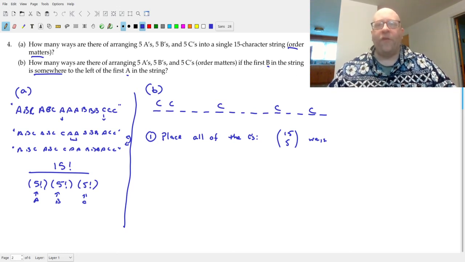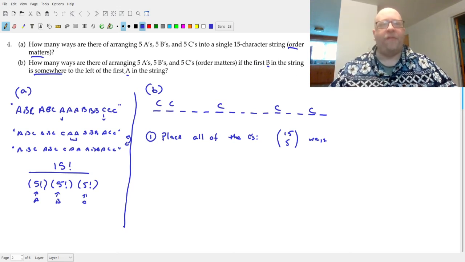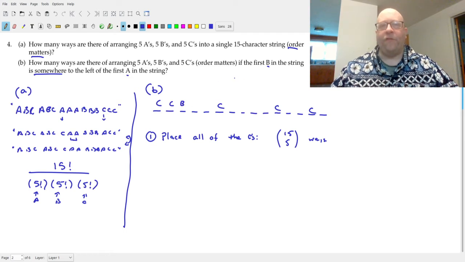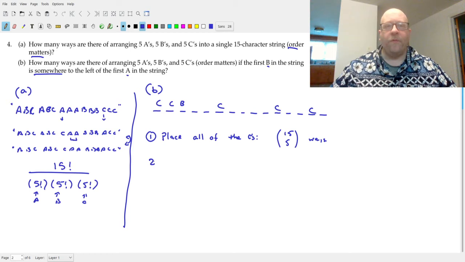Now we're told that the first B in the string has to be somewhere to the left of the first A in the string. So that means this character right here cannot be an A. It has to be a B, so that the first B is somewhere to the left of the first A. And so go ahead, place a B in the first unused space.